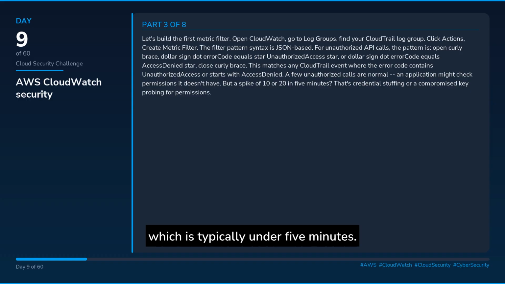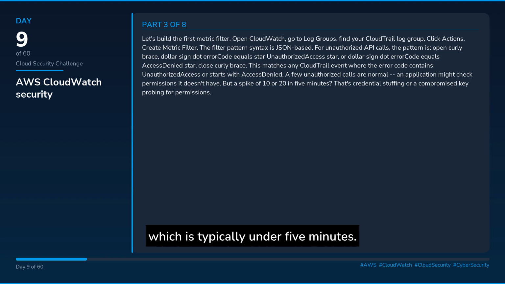Let's build the first metric filter. Open CloudWatch, go to Log Groups, find your CloudTrail log group. Click Actions, create metric filter. The filter pattern syntax is JSON-based.